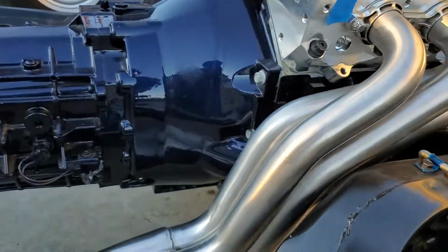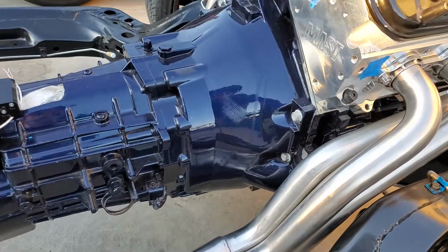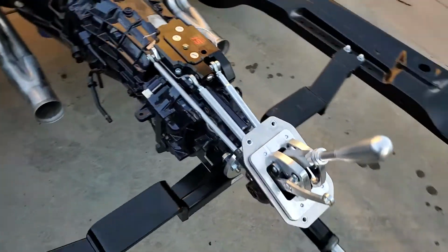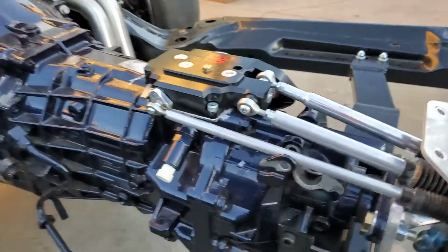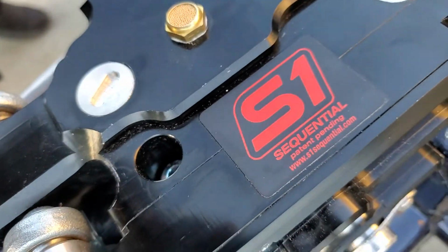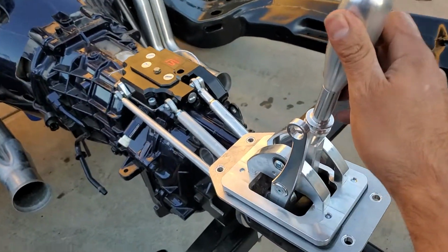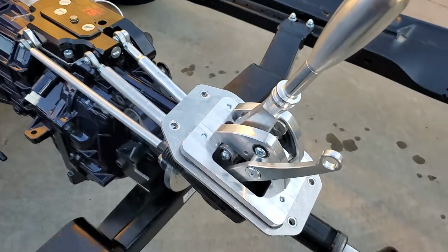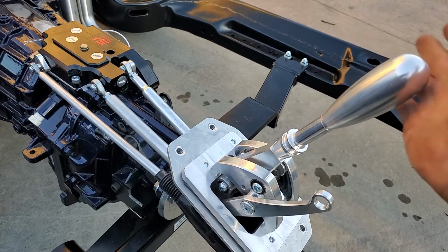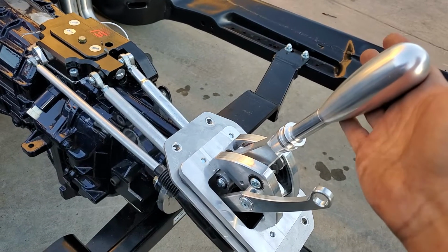And this has a Mass Motorsports oil pan on it, TR6060. So I'm running a monster clutch setup, and this might be our first on a Chevelle. Obviously not our first for a TR6060, but maybe for a Chevelle. Got sequential shifters on this. Just got done installing it. It's a pretty crazy setup. It's a positive and negative shift. So basically tap down will get you positive upshifts, and up will take you through negative shifts. Correct me if I'm wrong.